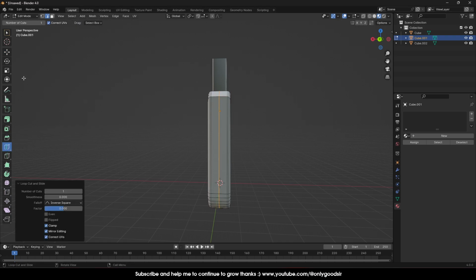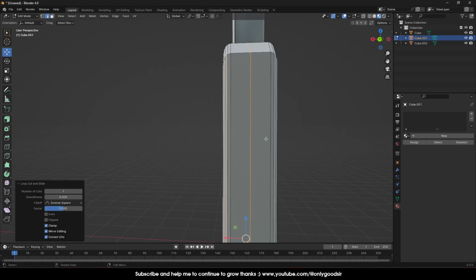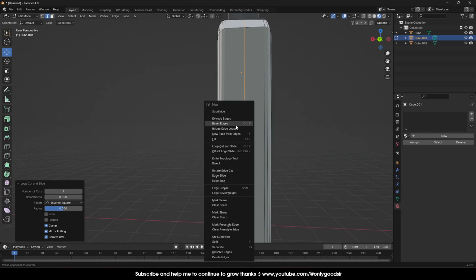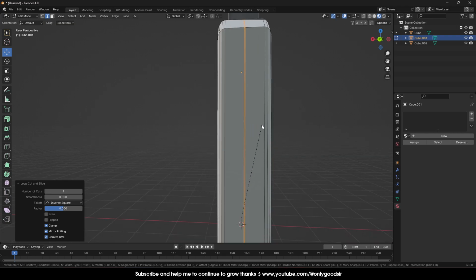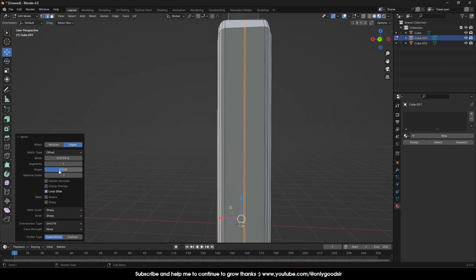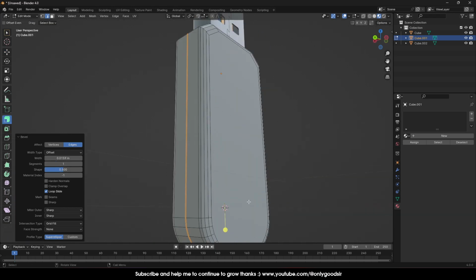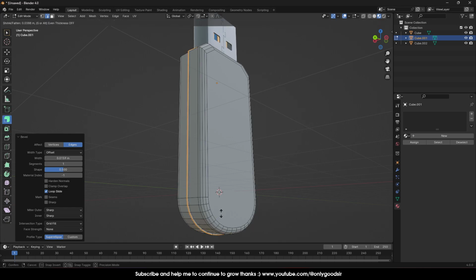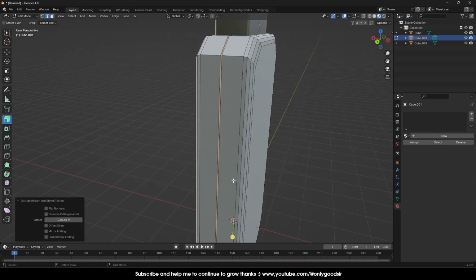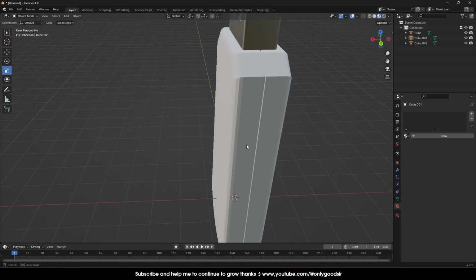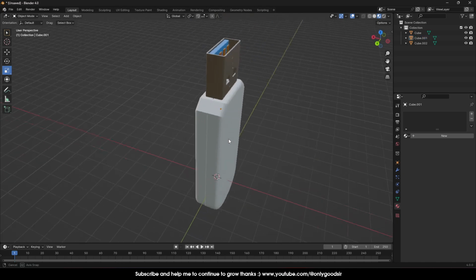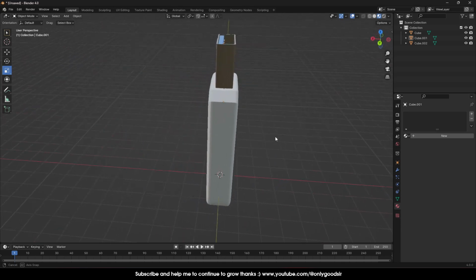Really simple. Then we're going to bevel edge. We're going to bevel this. So then right click, bevel edge. There we go. Really small. Then we're just going to say extrude along normals and then drag this in. It gives us that kind of look, the plastic case where, you know, the two pieces come together.